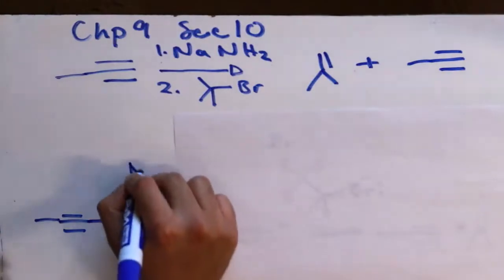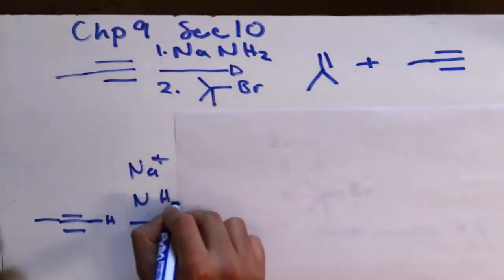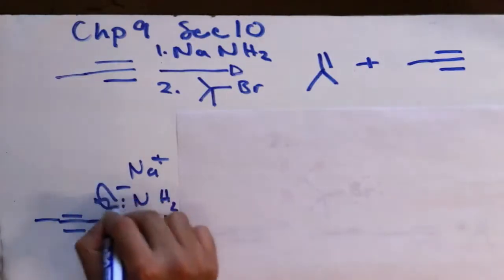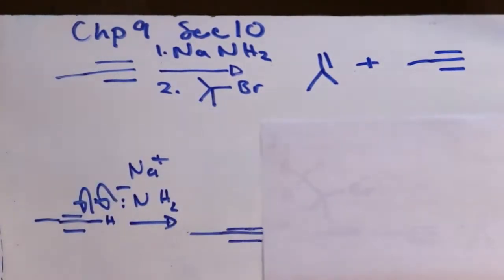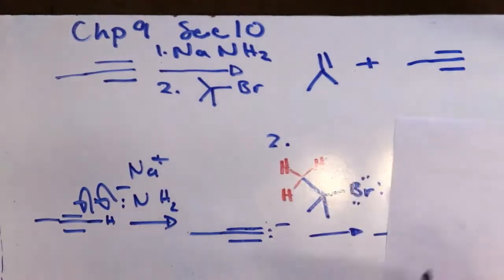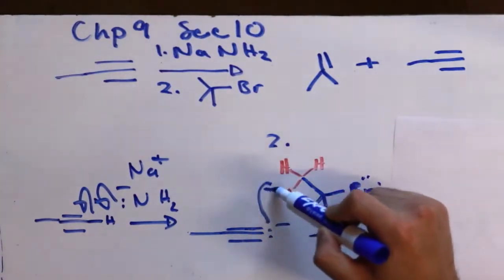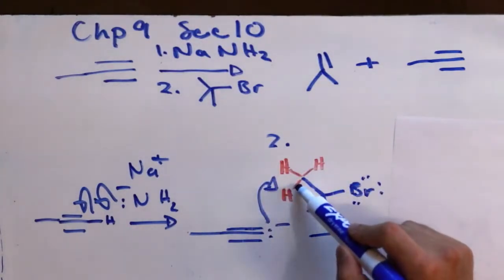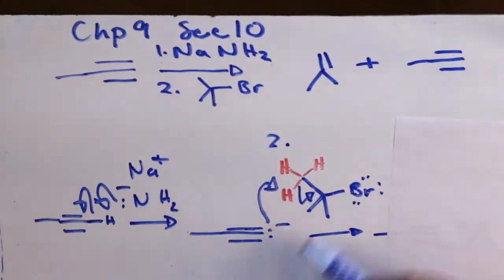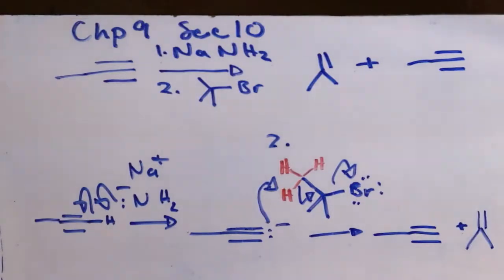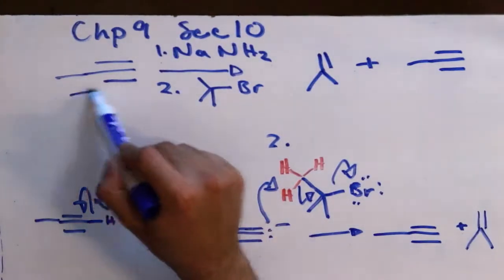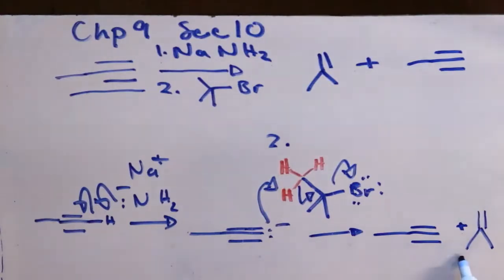So starting with a terminal alkyne in solution with sodium amide, as always, we have a deprotonation producing an alkynide ion, which then is put in solution with a tertiary or secondary alkyl halide, which causes a proton transfer deprotonation on the alkyl substrate as well as loss of leaving group. This results in resynthesis of the starting alkyne as well as the production of this alkene.